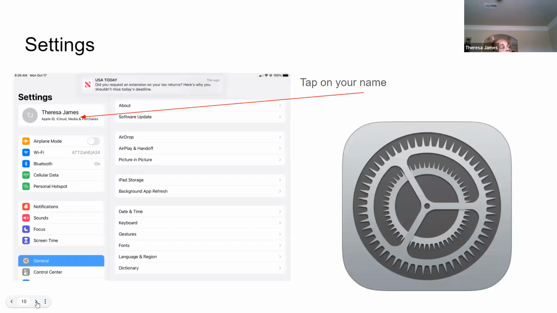So the first thing you want to do is go to settings. You know what your settings icon looks like. That's what it looks like on the right here of my screen. Now you're in settings, you look for your name, where I'm pointing to my name. Okay, that's what you're looking for in settings. You can ask questions while I'm going through this, okay? Because I want you to be absolutely sure how to do it.